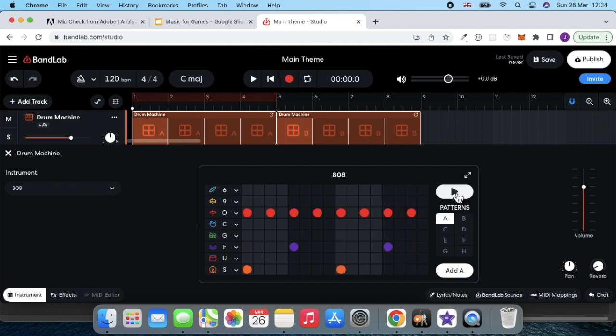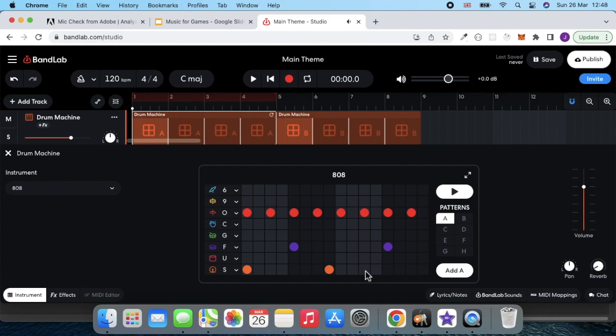You can just work on that, change little bits, add little bits, remove little bits, just to make it a little bit more interesting. I'm going to make my drum groove more interesting by changing my bass drum a little bit. I'm going to delete that and put that one on the final measure of the second beat.